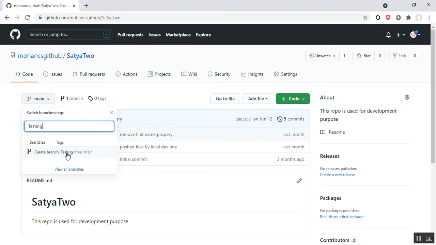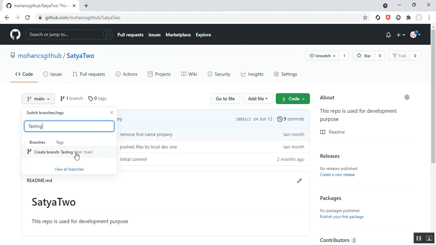and that means when we create a new branch, it should not be empty. We have to create this new branch from some other existing branch, like here testing is the new branch and the existing branch is the main branch. So here my from branch is main branch, which means whatever changes are present in my main branch will be copied to this testing branch. So testing branch can have the same copy of files as they are in main branch.